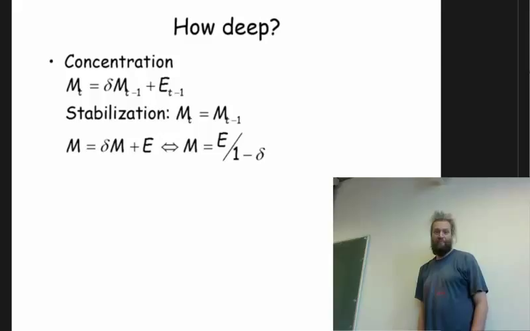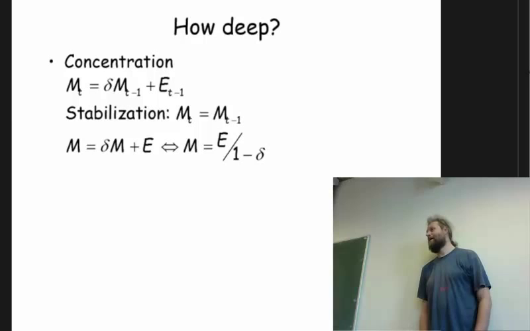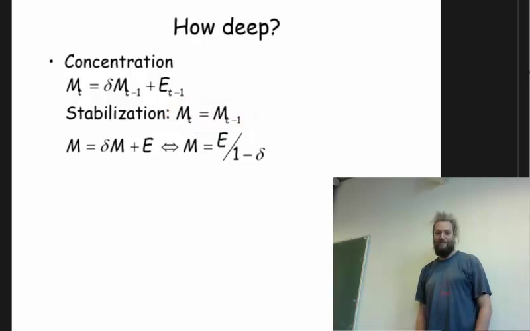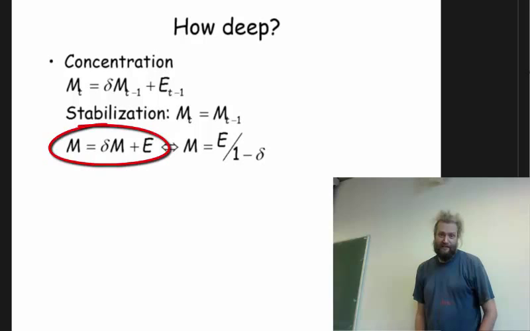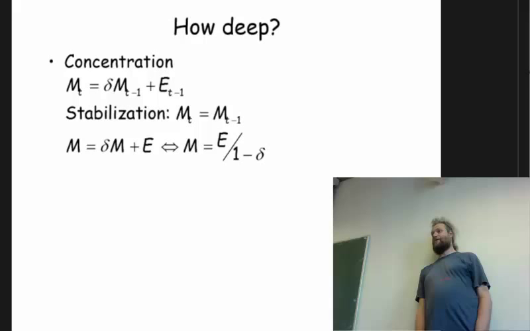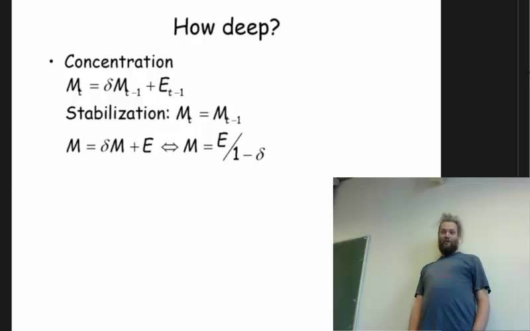What do we know about the implications of stabilization for emissions? We can simply work out this equation in a steady state. Steady state means that concentration at time t equals concentration at time t minus 1 — it doesn't change anymore. Dropping the subscripts, we have M = δM + E, which implies M = E / (1 − δ). So if this is how you think about the carbon cycle, then keeping M constant only implies keeping E constant — going for constant emissions. But it doesn't say anything about the level of E or M. This thinking is wrong.